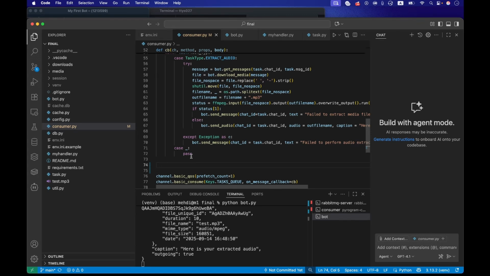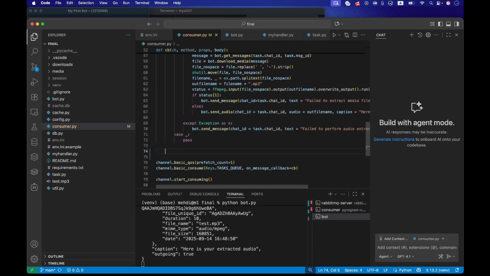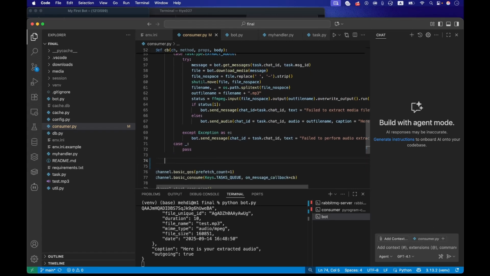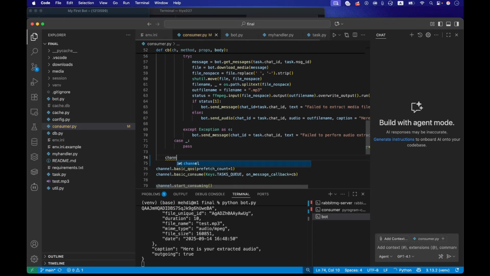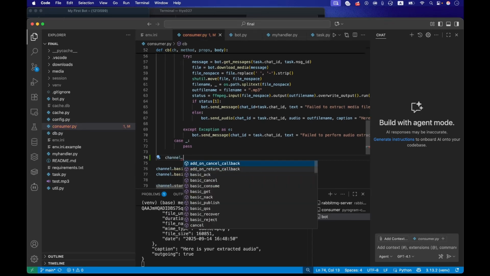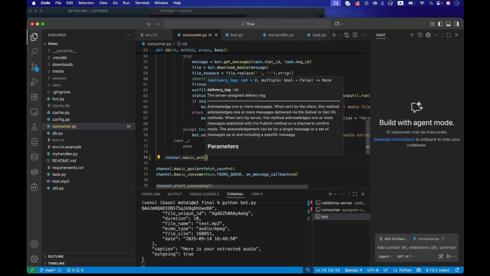Otherwise, it will keep waiting and no other task will be accepted. So in our callback, after everything is done without problems, we say channel dot basic ack, meaning that we want to perform a basic acknowledgement that our task has been completed.